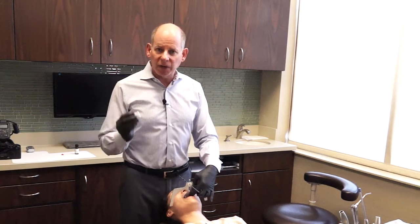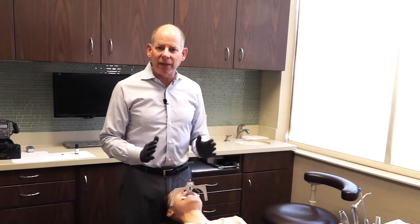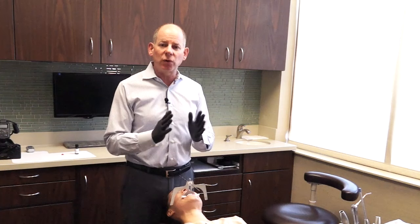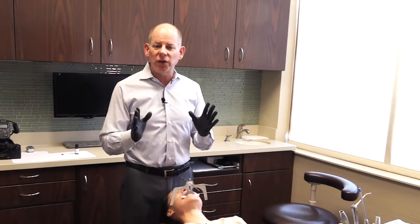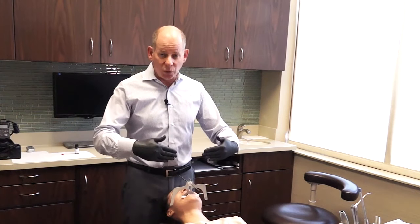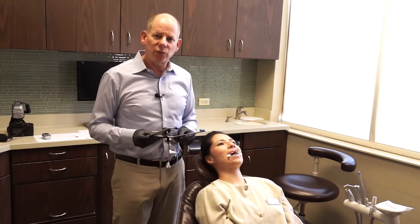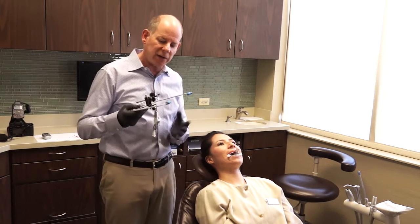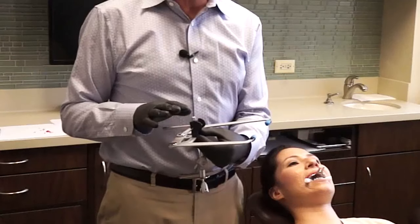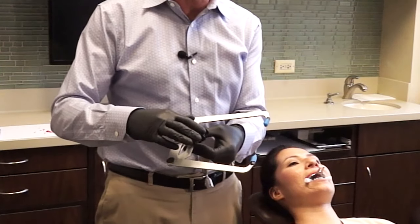After one minute the material has hardened. I take two cotton rolls and ask Erica to bite down gently on them. Now I want to verify that I've recorded her upper cast in a registration that's parallel to the horizon — I seat Erica up, move her to the dental assistant stool, and verify. If the arch was not accurately recorded parallel to the horizon, I'll have to redo the bite and the whole Coise facial analyzer. I also describe the Nason piece — this small piece rests on the bridge of the nose to help support the ear bow.